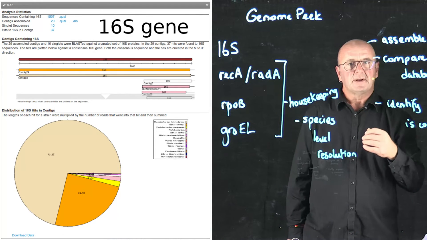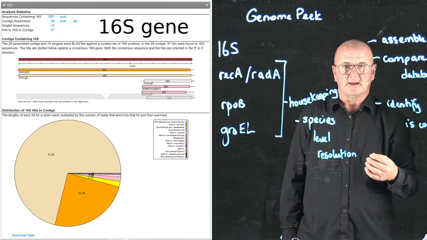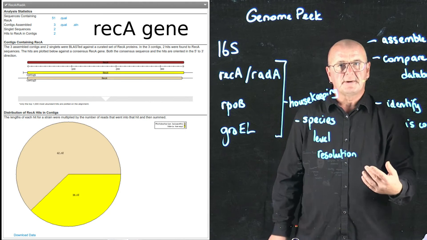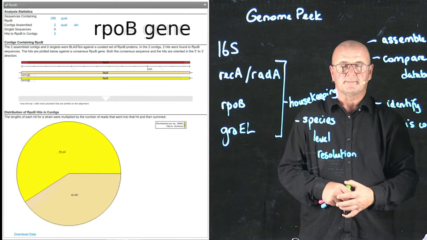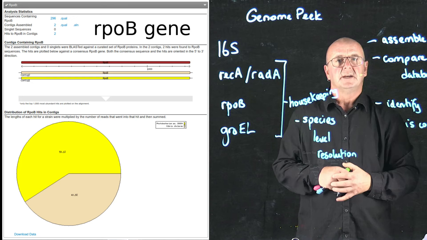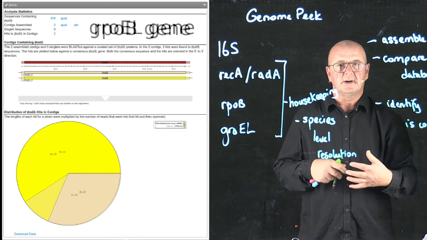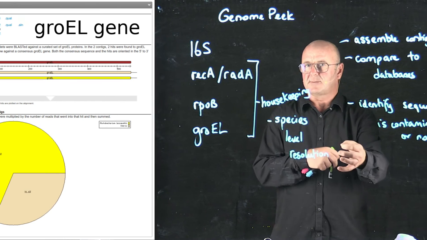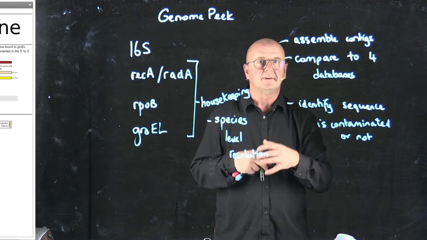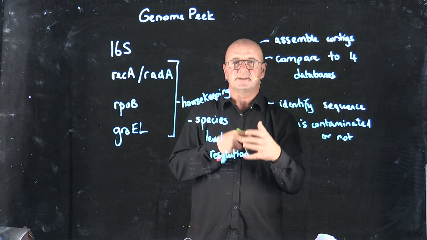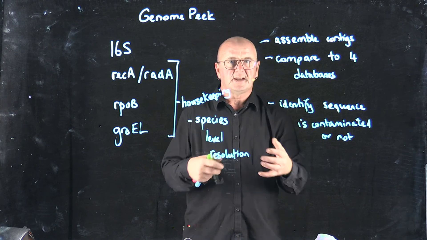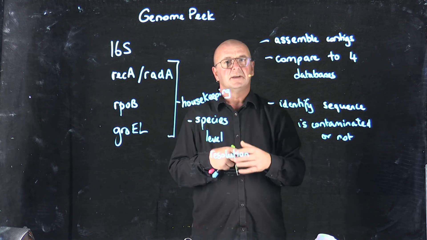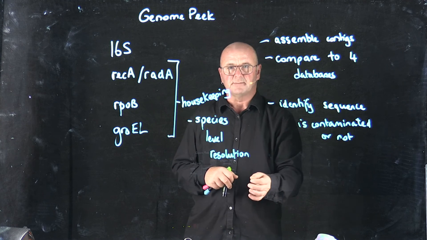In contrast, when we look at the second dataset shown here, you can see that each of the four markers are showing contamination where we've got more than one organism present. So in this case, we will probably try and do some more work to deconvolute the two genomes. Can we separate them by, for example, tetranucleotide frequency? Can we separate them by gene content? Can we separate them by some kind of signature sequences? Or are there other ways that we can separate those genomes?